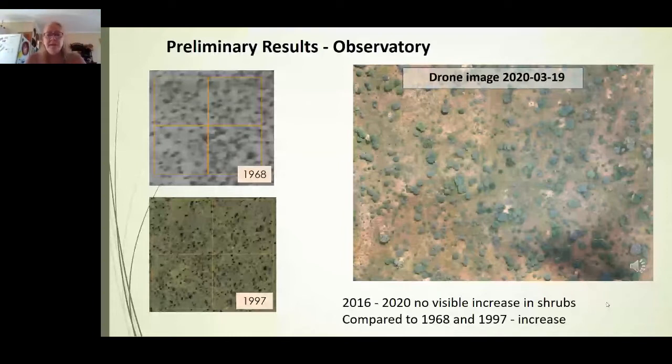But going through this video, you might have seen that, in some years, the vegetation and the bare grounds looked as it was during a drought session. And this is related to the rainfall of that year. So the structures look the same, and some species, dwarf shrubs come up again, and then it disappears again. Looking at the images from the drone, we don't see a visible increase in the shrubs. But comparing it to the aerial photographs, we can see that there's an increase. A slight one, not a major increase, but a slight one.